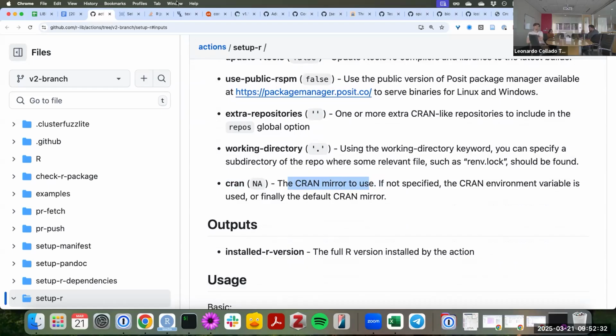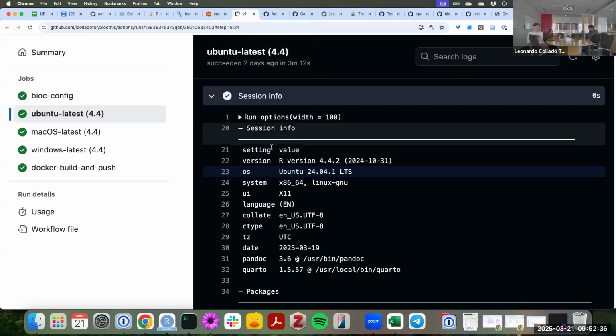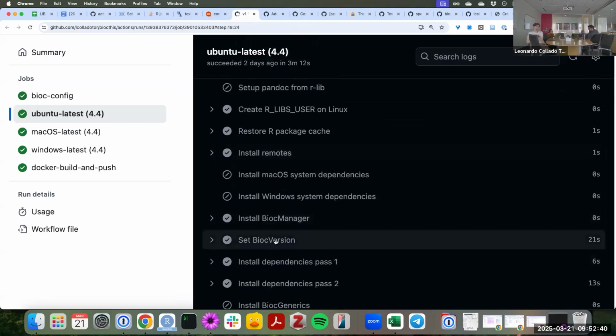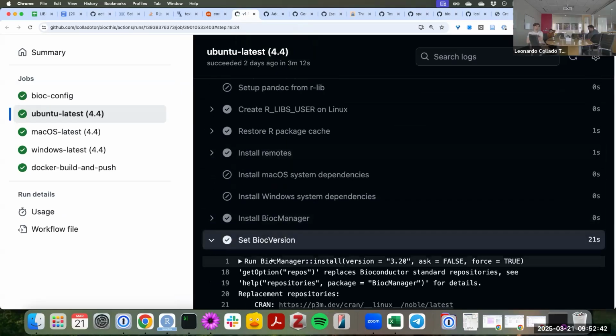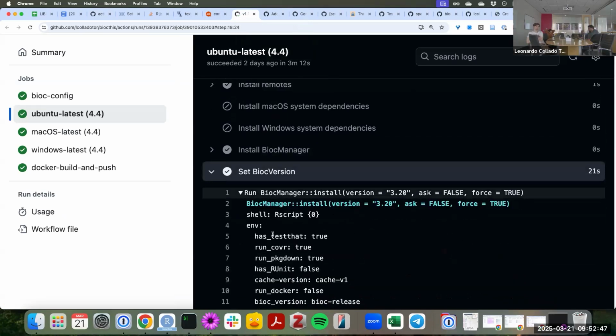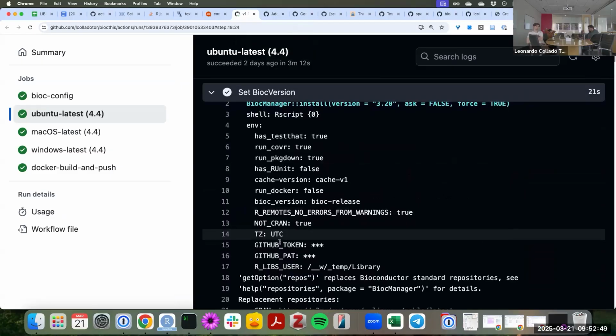We can see this in the log files for our GitHub Actions workflows. So let's look at, for example, the set R version step. We click here on the little triangle, and we'll see what all the environment variables were that it had.